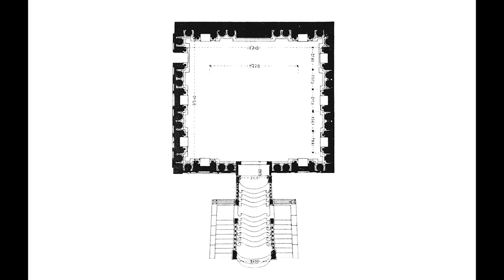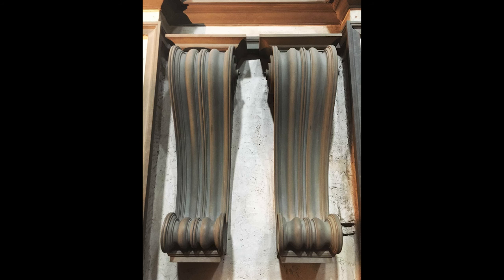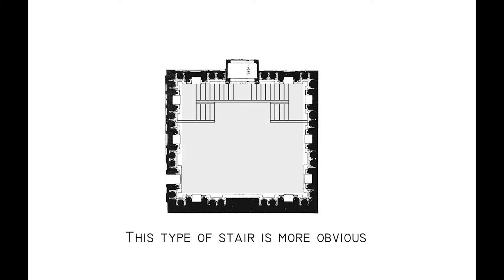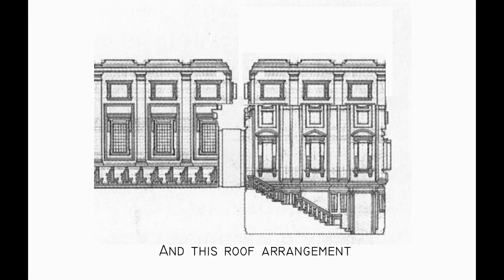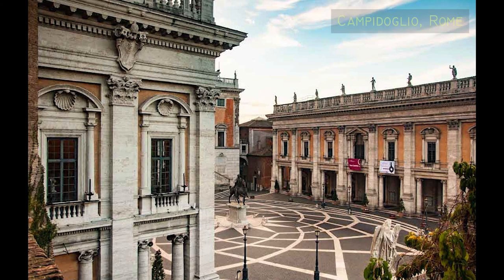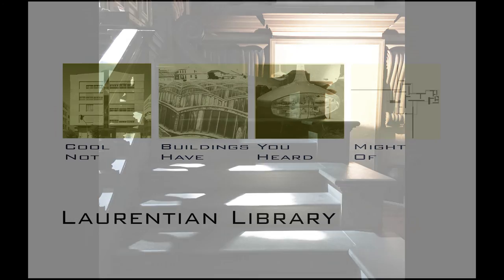If you were a student presenting this plan at a review, your tutor would very likely suggest it should be arranged with the stairs outside and leading up to a square villa. This and other manipulations — the handrail is too low and gives a sense of vertigo, and the wall brackets are oversized — give the feeling that two things are always going on everywhere, all at the same time. We're aware of the obvious thing Michelangelo could have done but didn't, and also confronted with the less obvious choice he actually made. Amongst other feelings this approach evokes, I think it somehow gives a sense of the architect's presence — that we are somehow in his company. For me, the vestibule of the Laurentian Library is the very start of the Baroque mode of space making, and it might also be its highest achievement.